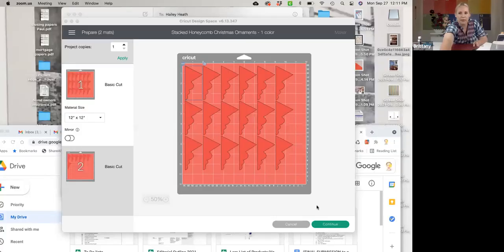And if you want to share your computer screen. Oh, okay. You'll be able to see the design. Oh, sorry. Share screen. Share screen. Okay, can you see it now? Yes, looks good. Okay, great.